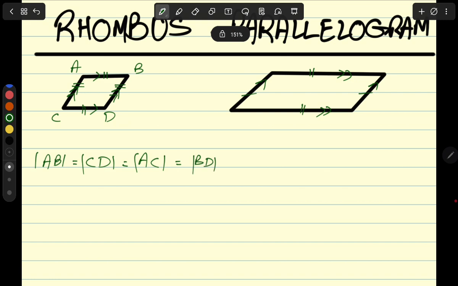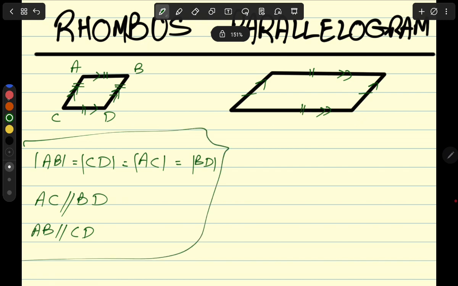So that's one relationship. Now, whichever coordinates are given to you already, you can use those in order to minimize the number of unknowns in your equations, right? Now, it must also show you that AC is parallel to BD, which means that their gradients are going to be equal, and AB is going to be parallel to CD. So this is going to give you another equation. So you can find quite a few equations if you are given a rhombus and the coordinates of a rhombus.